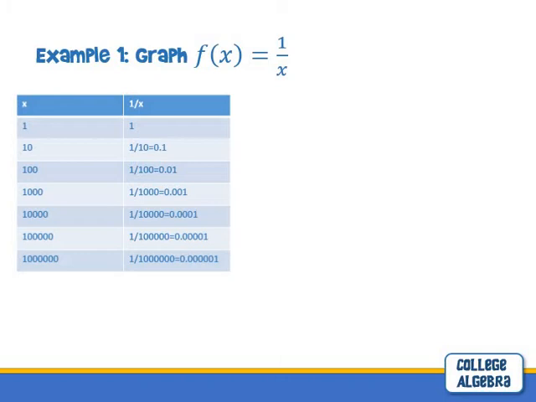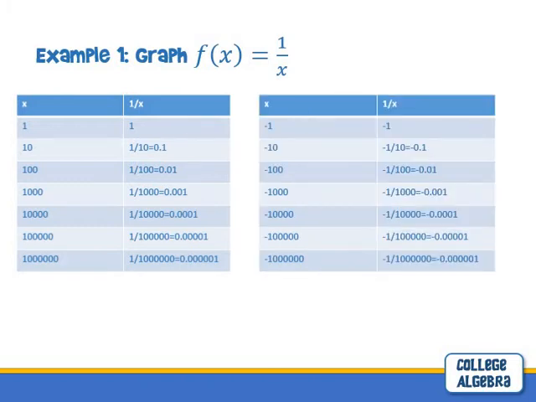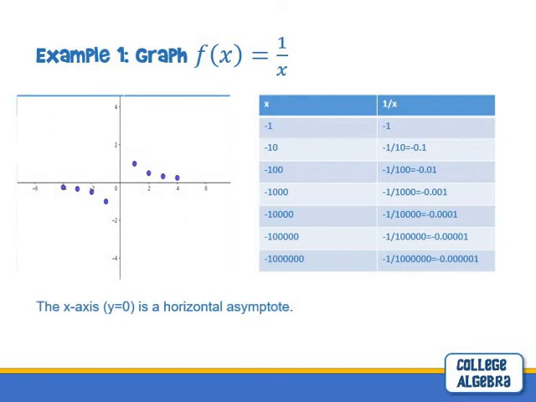So y equals 0, which is the x-axis, winds up being a horizontal asymptote. And the same thing happens on the other side. If we plug in negative values going toward negative infinity, my y values still go towards 0. They're just negative values getting closer and closer to 0. So the y values are going toward the x-axis, and y equals 0 is a horizontal asymptote. A horizontal asymptote is a line that, as x goes to infinity or negative infinity, your y values start approaching, getting closer and closer to. They'll never get to 0 for this function unless we round, but they'll get arbitrarily close.